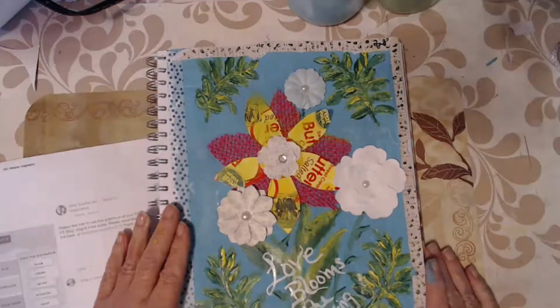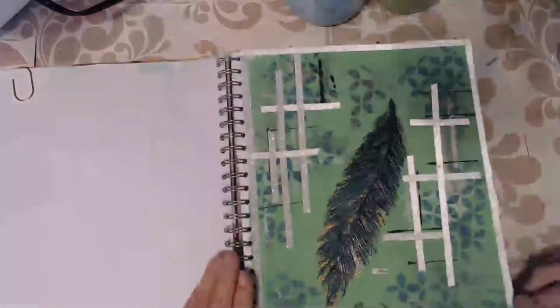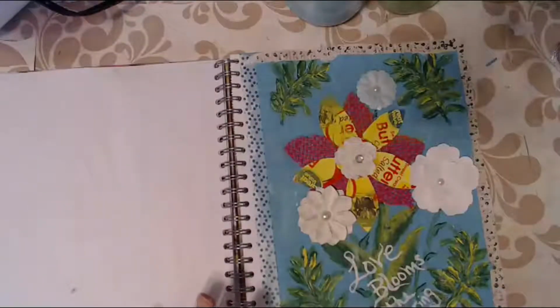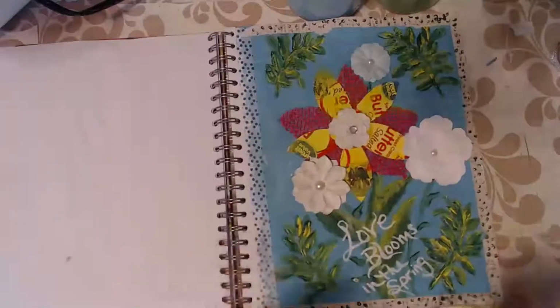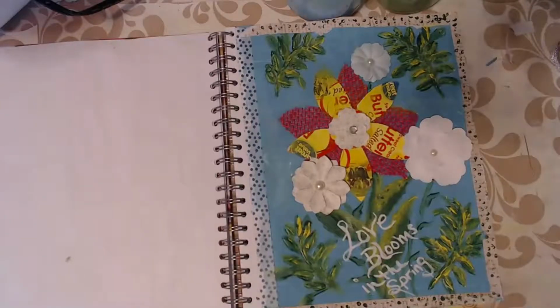art journal. And Lord have mercy, people, it's harder than I thought it would be. I didn't expect it to be so hard. I've drawn portraits. This letting go and doing things with other mixtures is a lot harder than what I normally do.